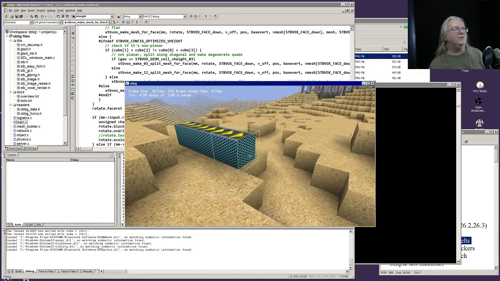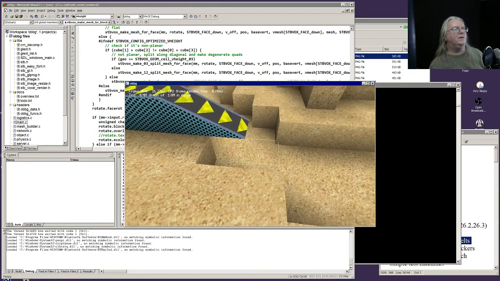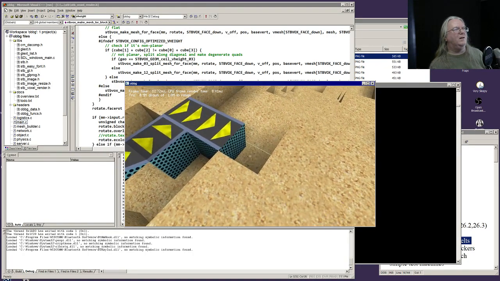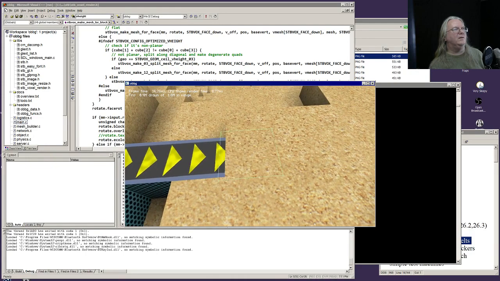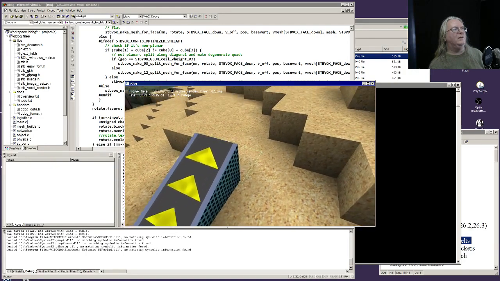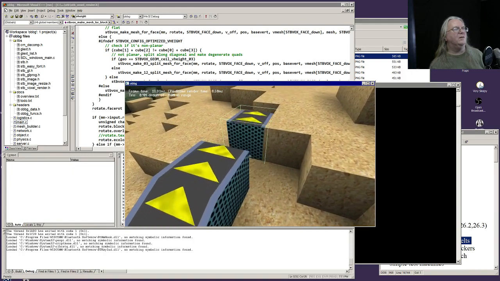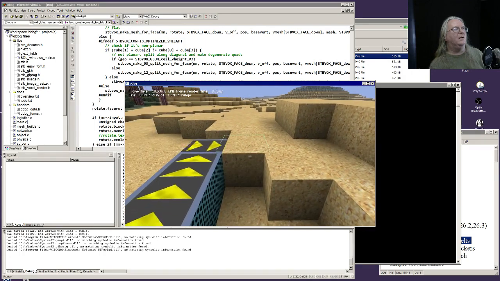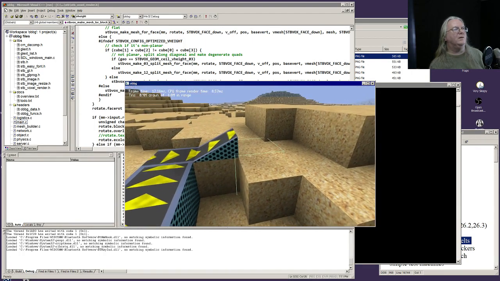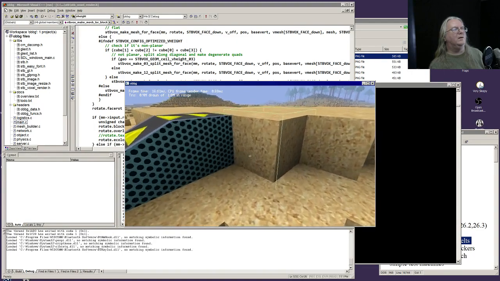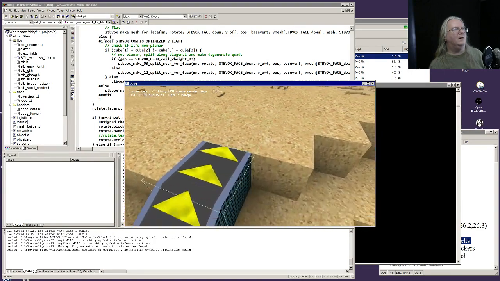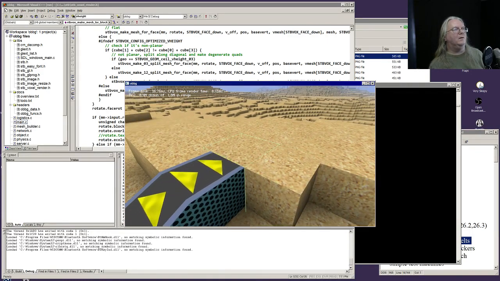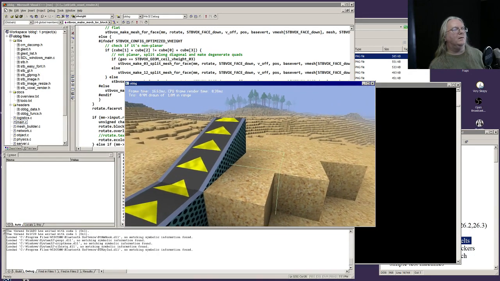So then downward 5, 4. Then we turn. And then we go upwards. And then go along. And we turn. We go upwards. And we go upwards. And then we turn.